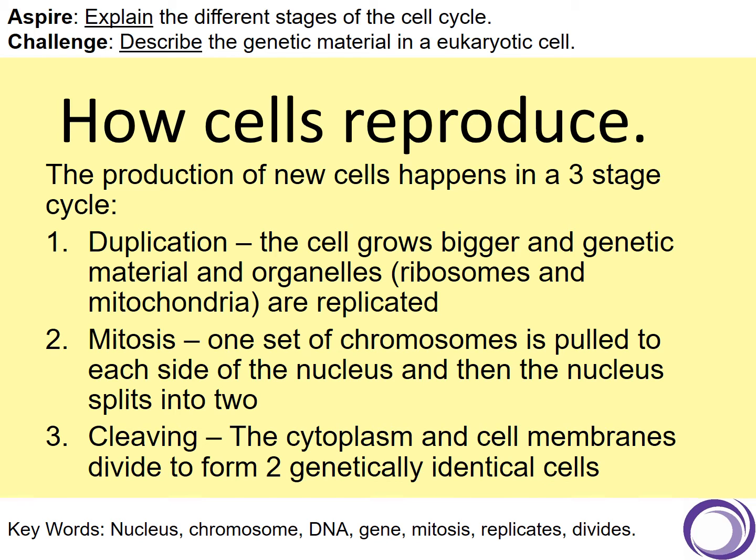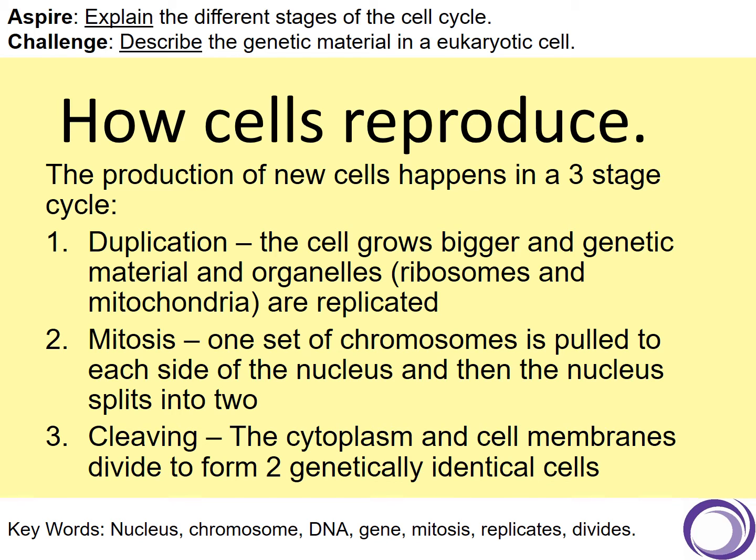There is a stage where all that stuff inside a cell, and when I say stuff, I mean mitochondria, ribosomes, DNA, everything like that, all of that has to double first, because otherwise it's going to split and the two new cells have got nothing in there, or very little in there. So the first thing that has to happen when that cell reproduces is it's got to duplicate everything. So ribosomes, mitochondria will replicate, so there's twice as many in there, and all of the DNA replicates. So instead of having 46 chromosomes, you'll actually have 92 just before it's about to split.